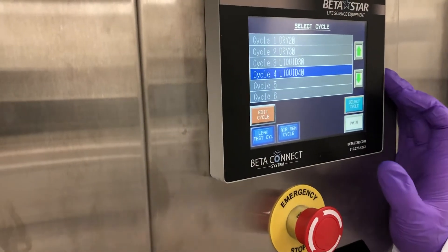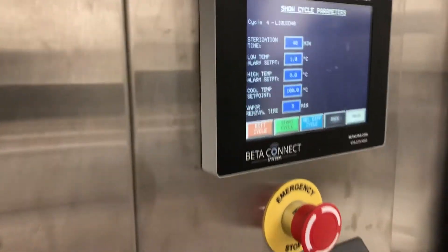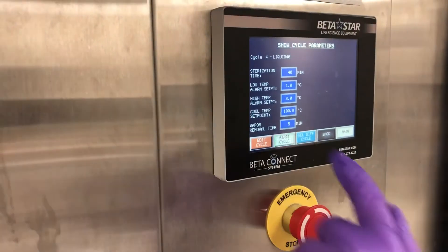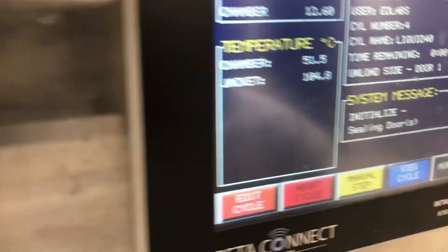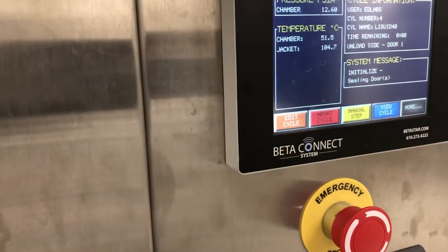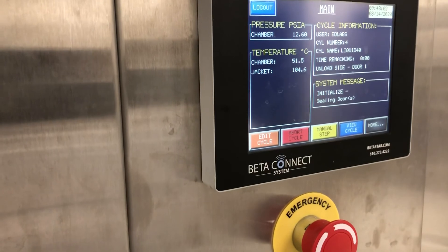Then say select cycle and go through the next panels. They're telling you here's the 40-minute sterilization time, and all of these other prep settings are set so that vapor escapes safely without the flasks overheating. Then start cycle, and it'll prompt you for yet another confirmation. That reassuring click that we heard — that was the door beginning to seal. There's a sealing door message here. It takes about an hour and a half before the whole thing is completed.